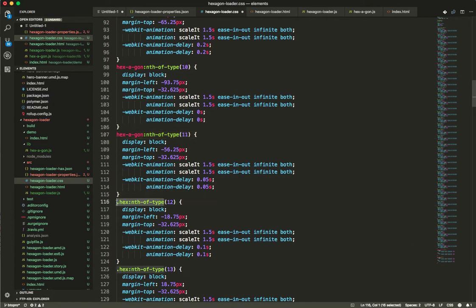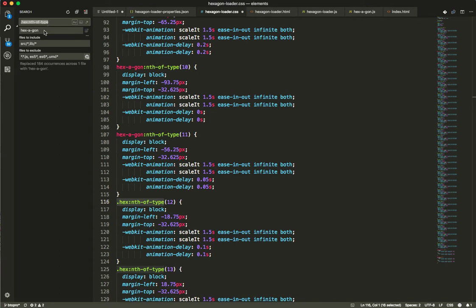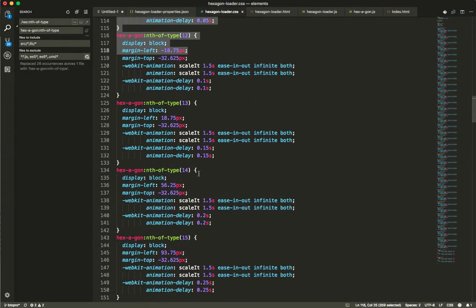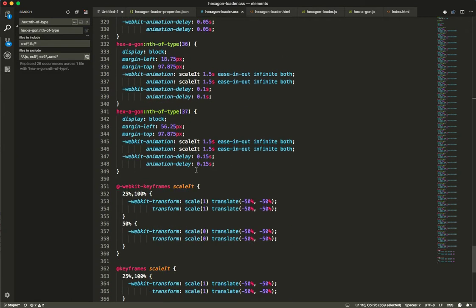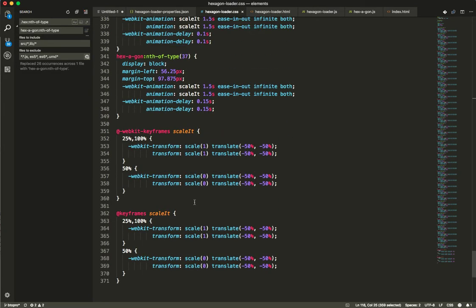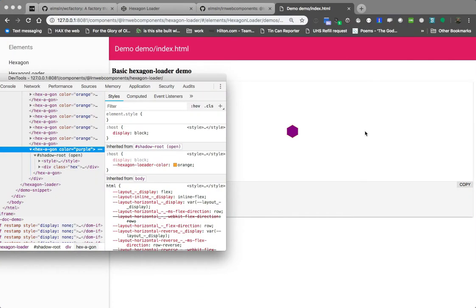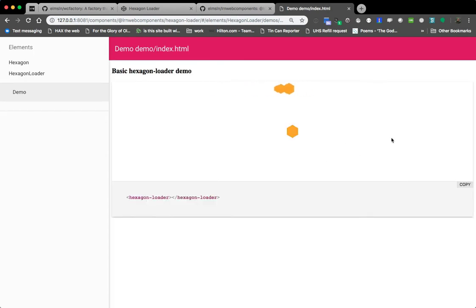In fact, we could do a search and replace. Search for hex type of, and we'll replace it with this hexagon. Yep, 26 more occurrences. Yay, saved you all time waiting. So there we go. We can see it's animation of type scale it, right? And now that's applied to 37 different potential rows here. Let's see if that just worked. That would be fantastic. Whoa, get a different animation style, that's for sure. But you can see them all sort of animating.